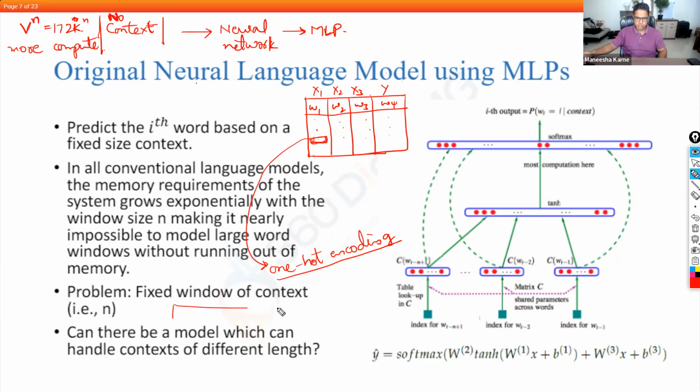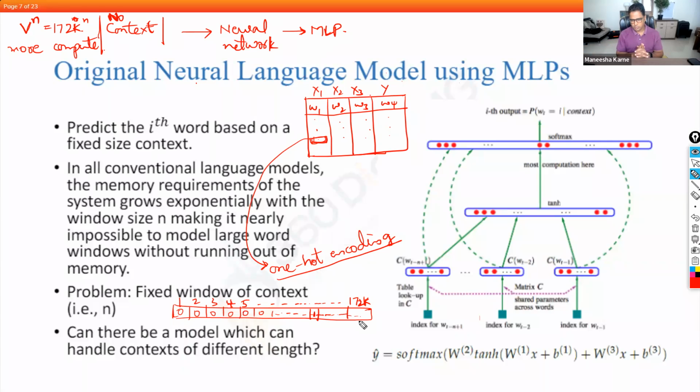How would the one-hot encoding look? Very large, because you have 172,000 words. So you put 1, 2, 3, 4, 5, up to 172,000 words. For a specific word, say "original," you put 0, 0, 0, 0, 0. Wherever you find the word original, only there you put 1, and the rest will all be zeros.